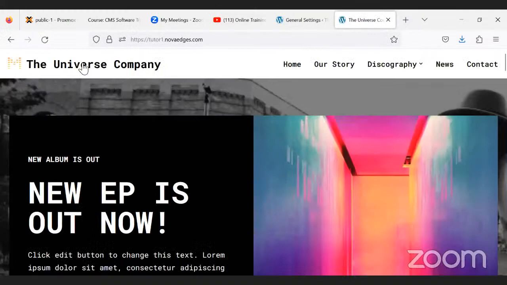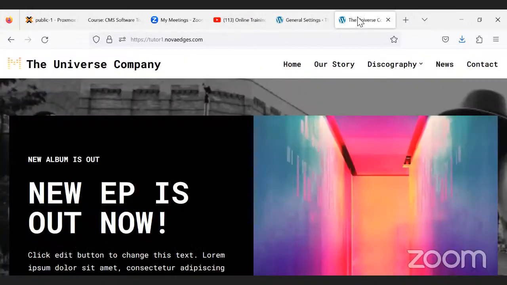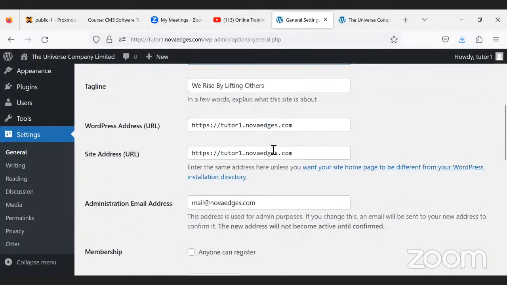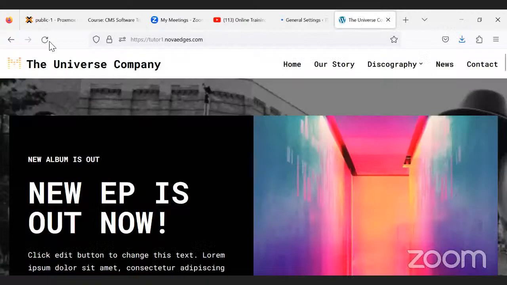Now I want to change limited, and this limited, I can save. Once I save and I go to the website itself and I refresh, I should be able to see a difference here. The word limited will appear.